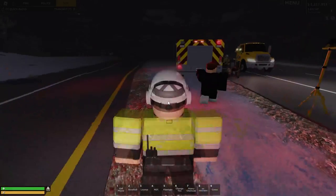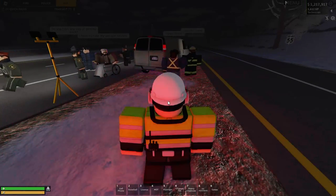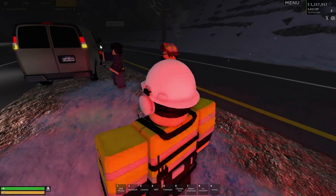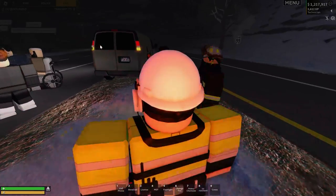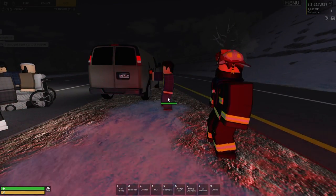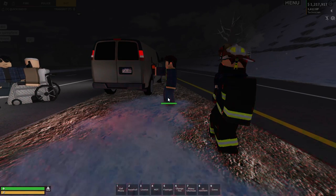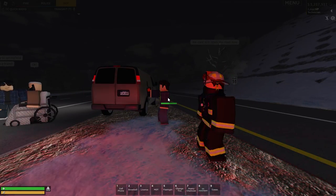Scene has been cleared up quite a lot — a lot of the vehicles have been towed. We're going to be closing this up and heading back soon. Going to move my vehicle out of the way. Let us know if you find any more information about this — it could be related to the robbery. It would be a pretty good distraction, but I don't know if that would have been realistic.